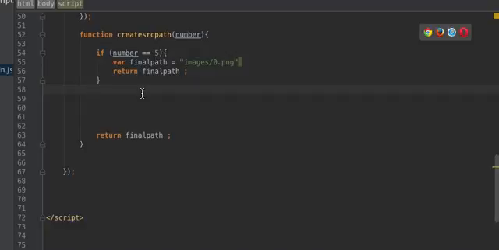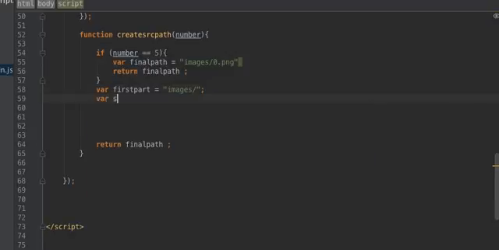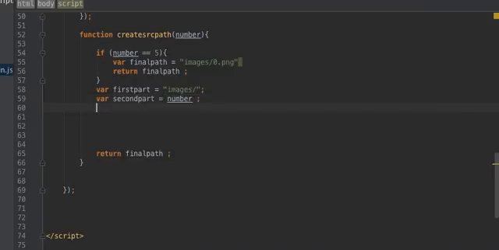All right. So here's what we're going to do. Var first part equals, let's do it this way, images. Var second part equals number. Var third part equals .png.